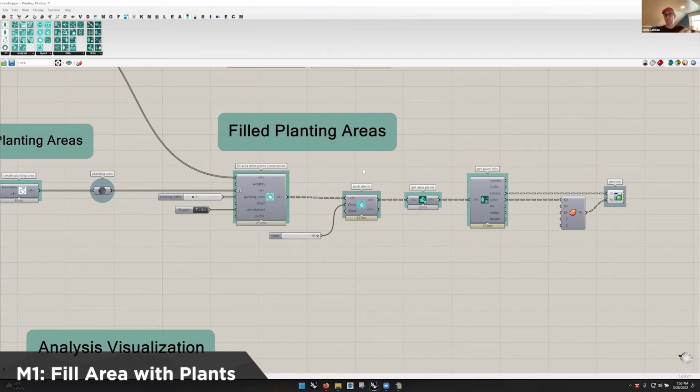Whereas the organic fill is harder to control in some ways, because you might say, I want all of these constraints, and I want you to place all these plants, and it might say none of these go anywhere. It's honestly a way of seeing where things go and where they don't go. But there are ways of successfully packing, and we'll show that a little bit more in a later example, Module 2, maybe a little bit more.